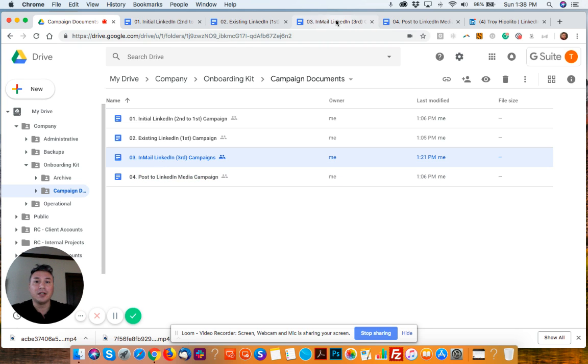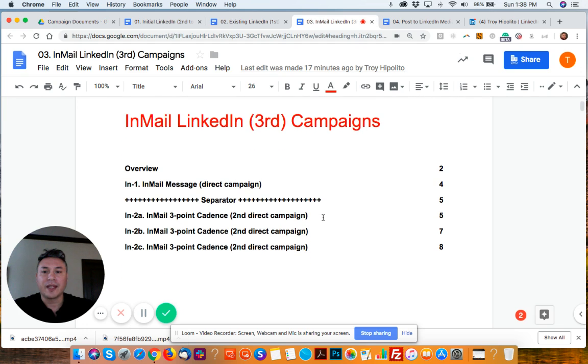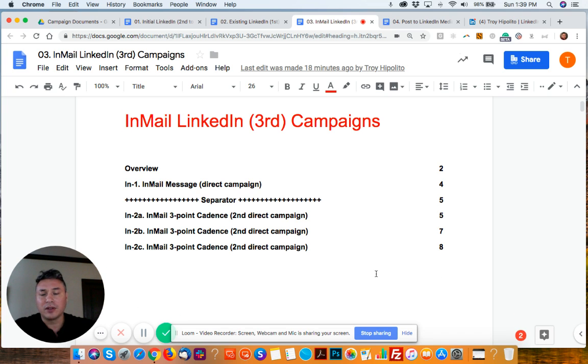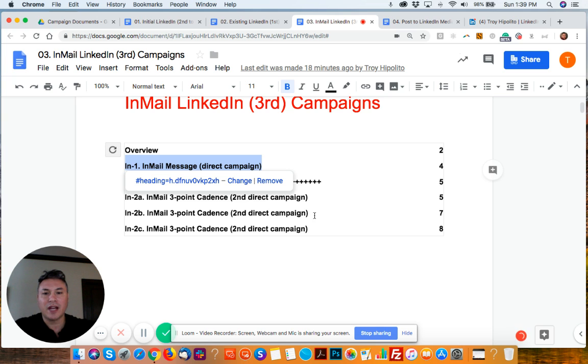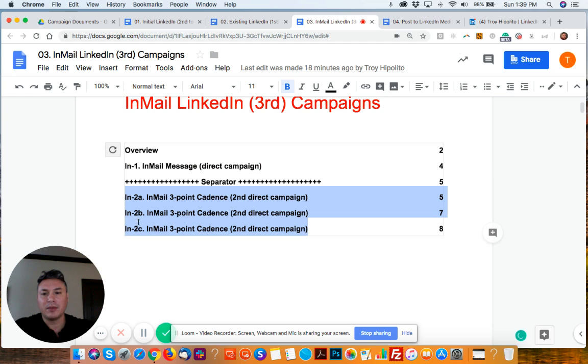Okay, so going back to InMail. Today's talking about InMail as the third campaign. There's actually two different campaigns happening, and what you tend to want to do is have a Sales Navigator account for a few reasons. You're able to target those individuals a lot better. Sales Navigator gives you a number of InMail credits per month. I think it's 20 per month, and if you don't use them all, you'll roll over up to like 60, I think, total. We have the InMail campaign direct, and then the other is a 3-point cadence, for if you want to go back and forth with them.